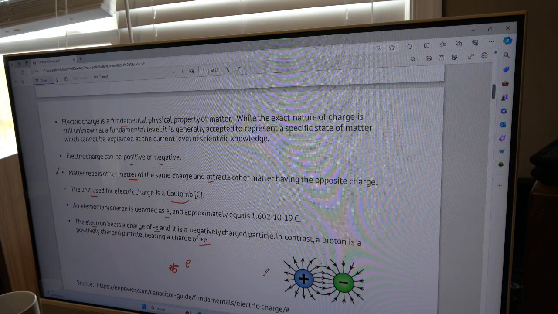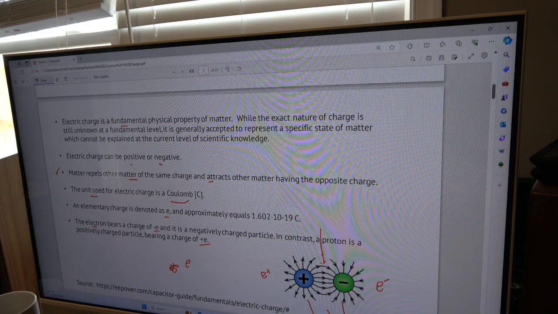All right, so I'm going to draw a little E here, positive for a proton, a little E here, negative for an electron. And now here's what I wanted to get to earlier. They are attracted to each other because they're opposite charges. But there is a distance between them. This is really interesting. So, they're attracted to each other by virtue of a force.